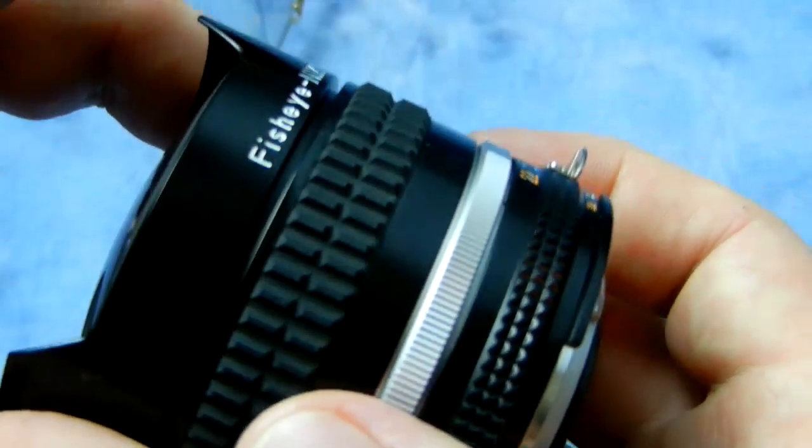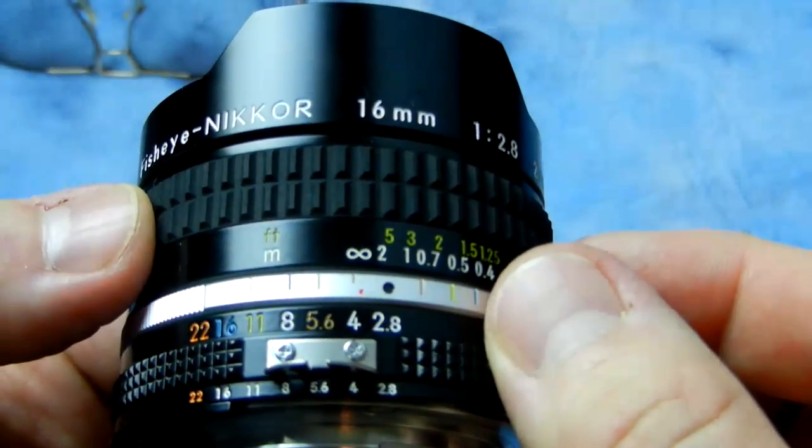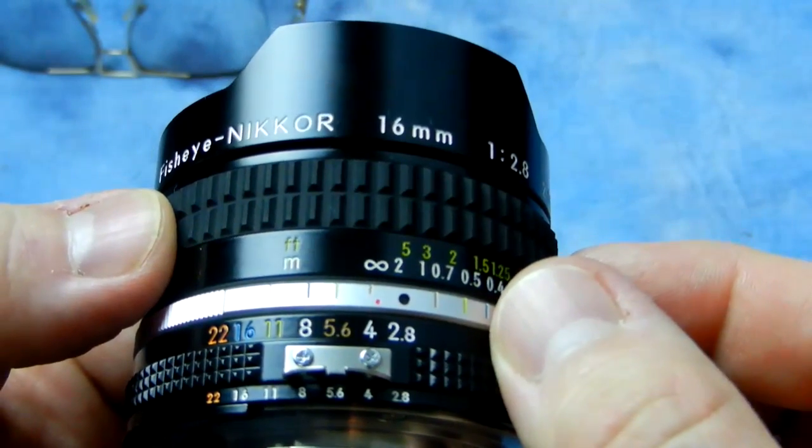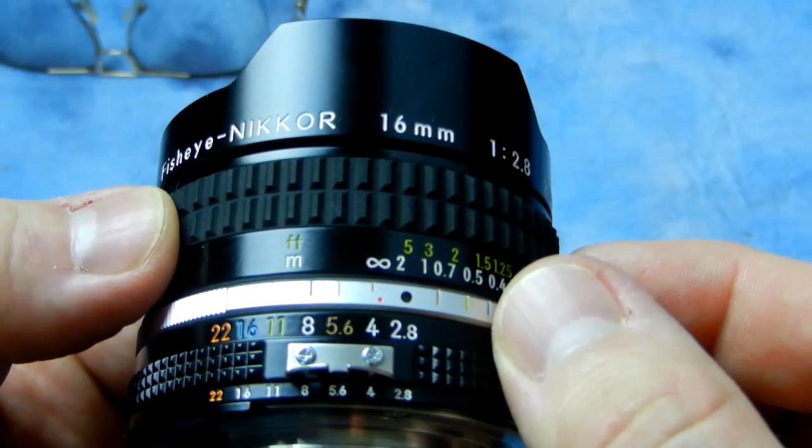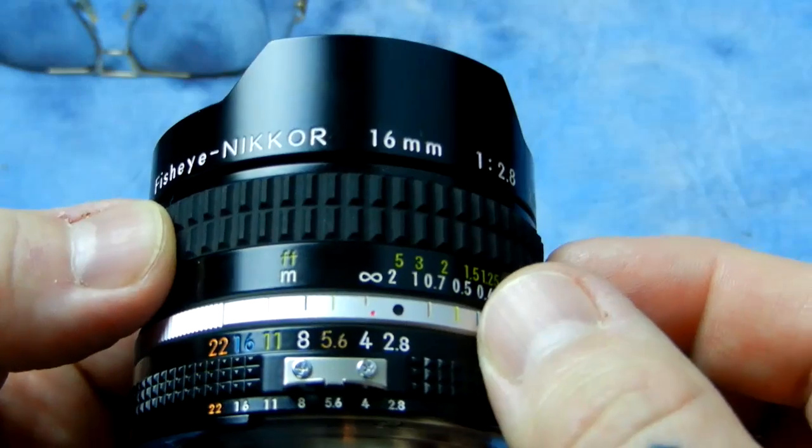Fixing that, oh it might cost you as much as you paid for the whole lens which means fixing it becomes redundant. It's like well the lens cost you X hundred dollars and it'll cost you exactly that much to fix it, then you go I think I'll just pawn it off on an idiot and buy one that isn't screwed up. Good choice.